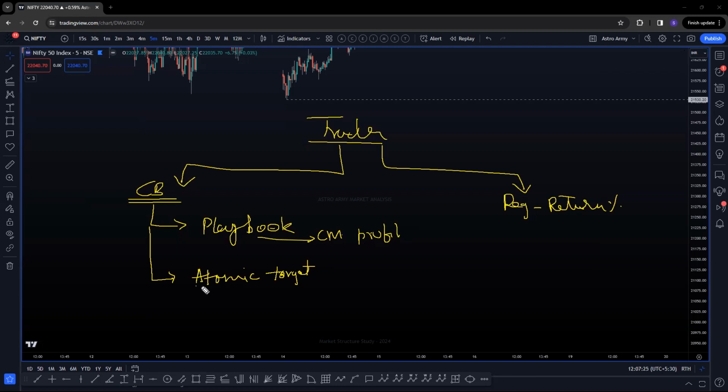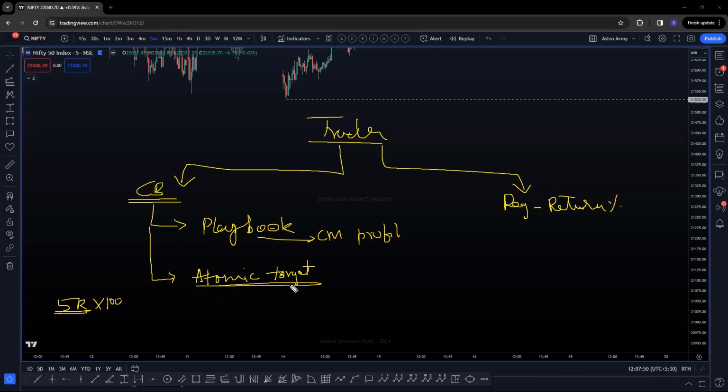So in this atomic target, suppose you have a target of 5,000. You're making that 100 times. In the first approach, you're reusing that profit to increase your margin, then you will increase your profit size. Your 5K will become 10K. If you watch that video, it'll be very clear.